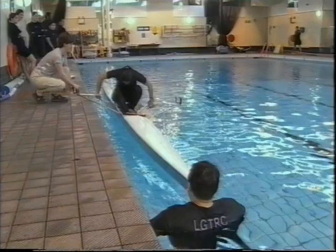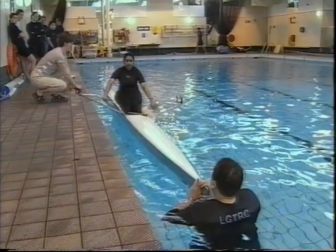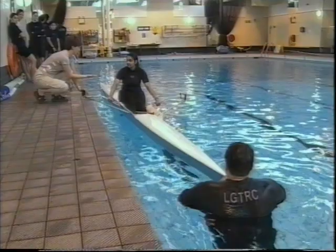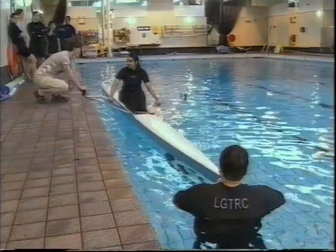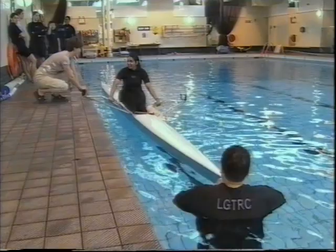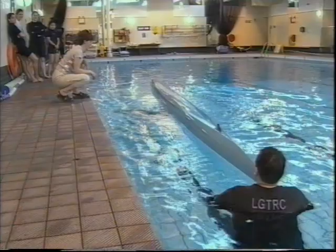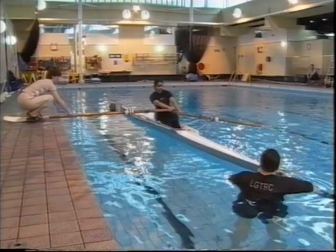At some time or other, you may fall in from a rowing or sculling boat, and our drill lets an athlete experience a capsize in a controlled environment. Legs down flat, holding both riggers. In a moment I'm going to push you away from the side — you'll naturally turn upside down where you will naturally fall out of the boat. When you're under the water, slap three times on the hull of the boat with both hands, and then come up. Tapping the bottom of the boat during this exercise shows that the athlete is not panicking. In a real capsize, this is not necessary.